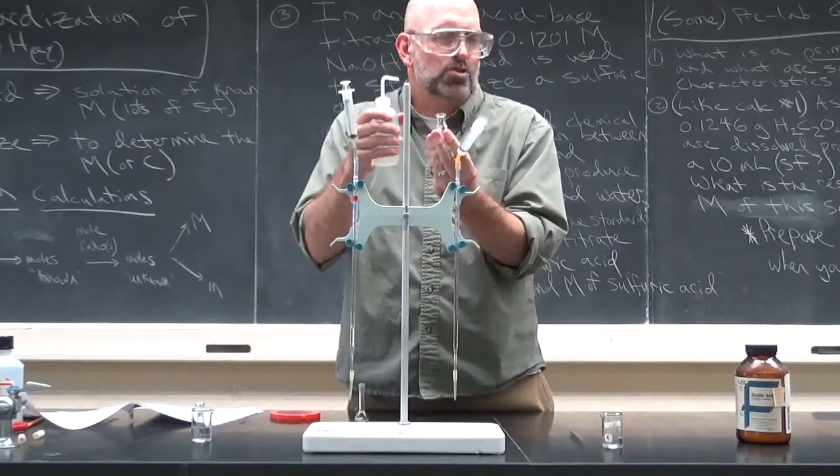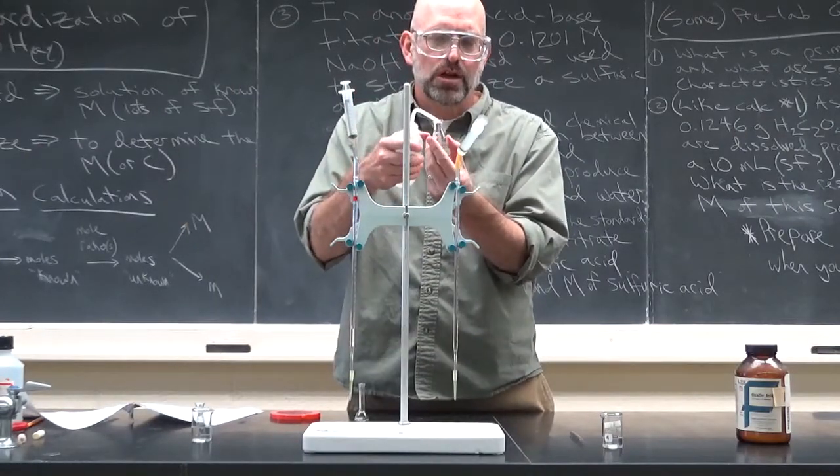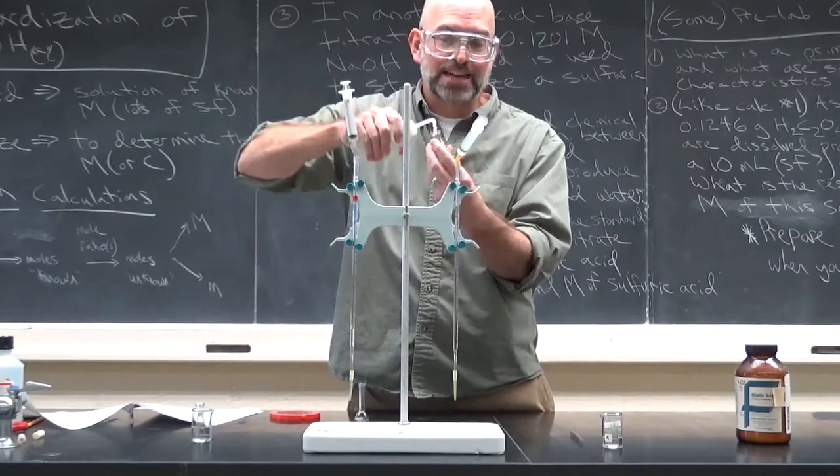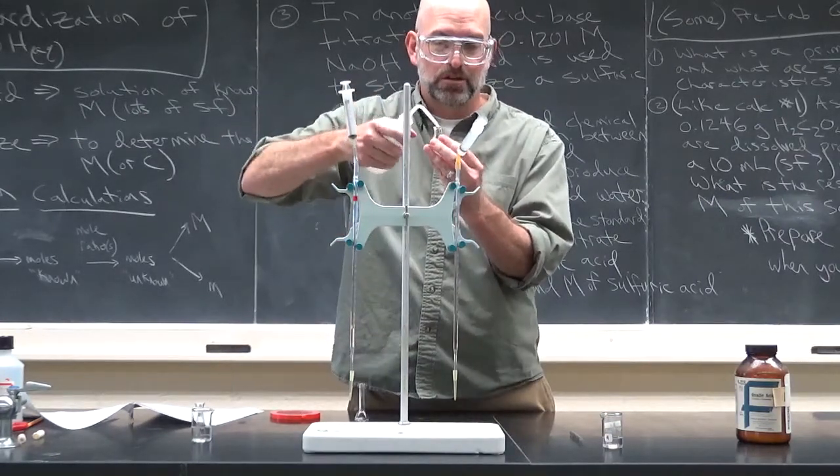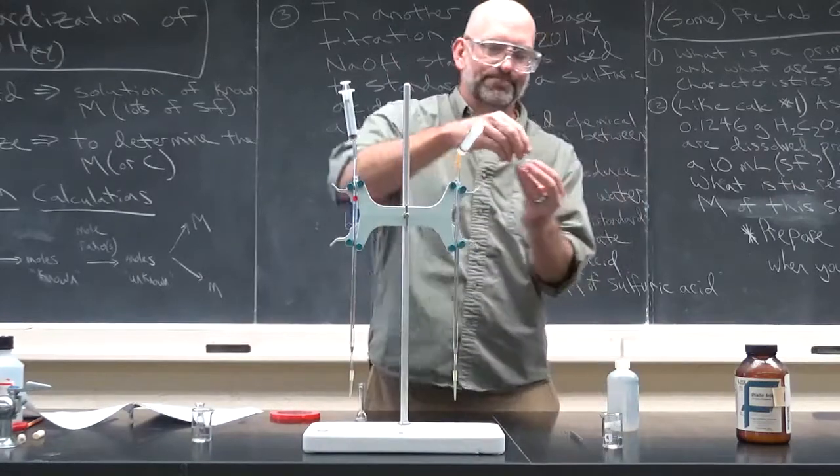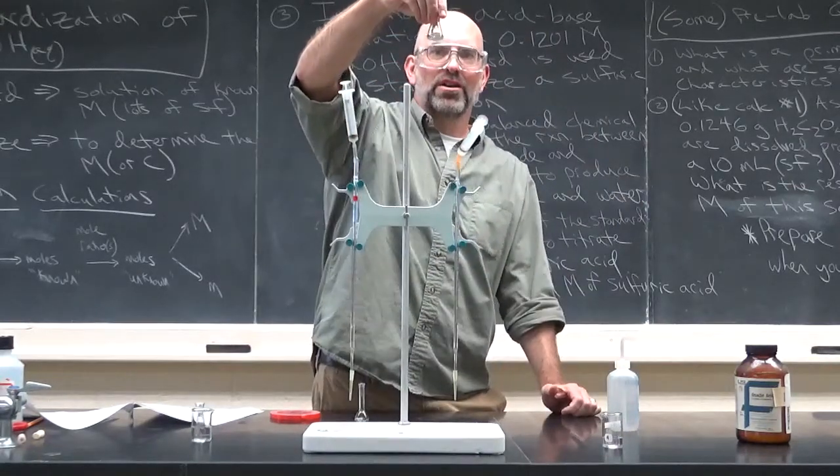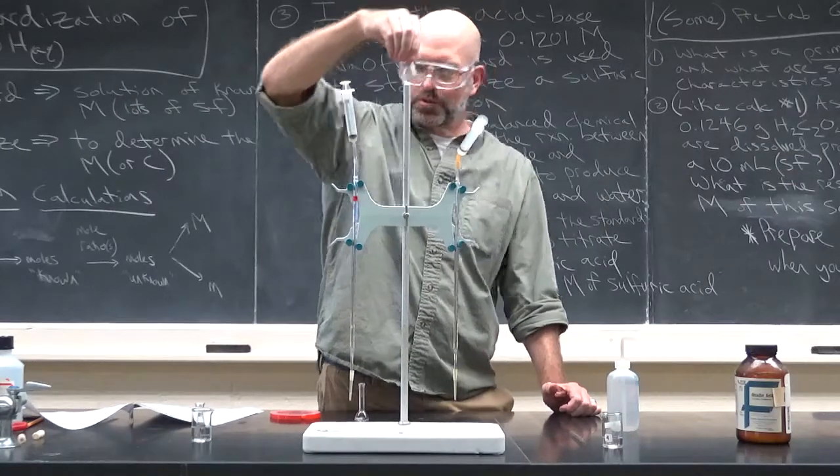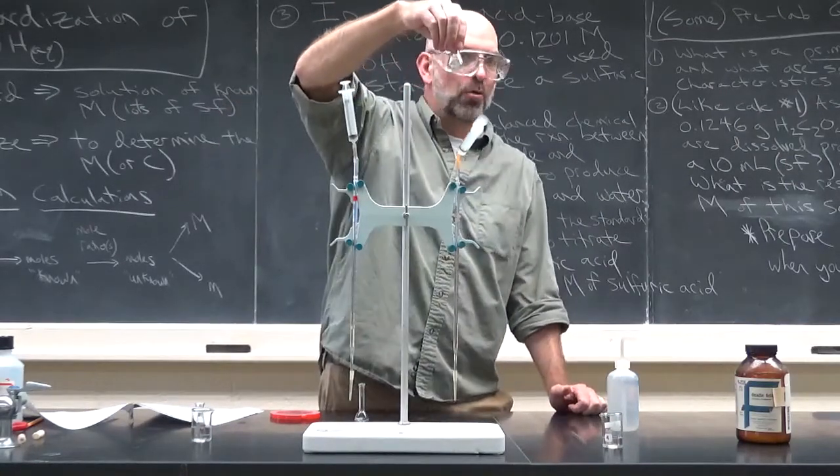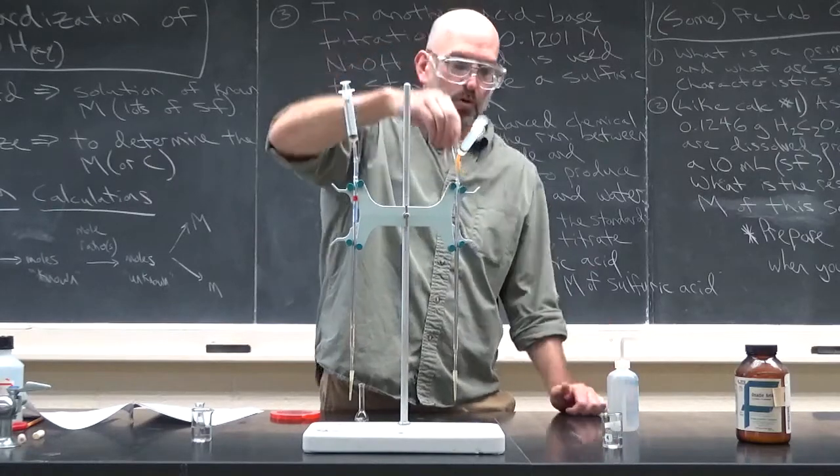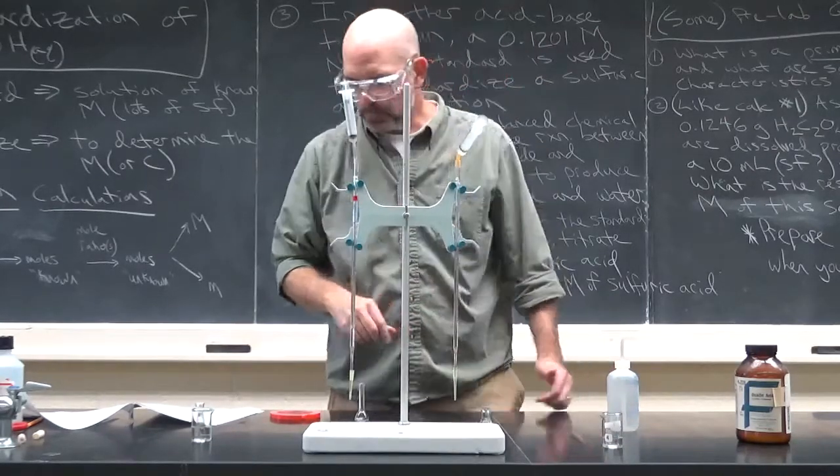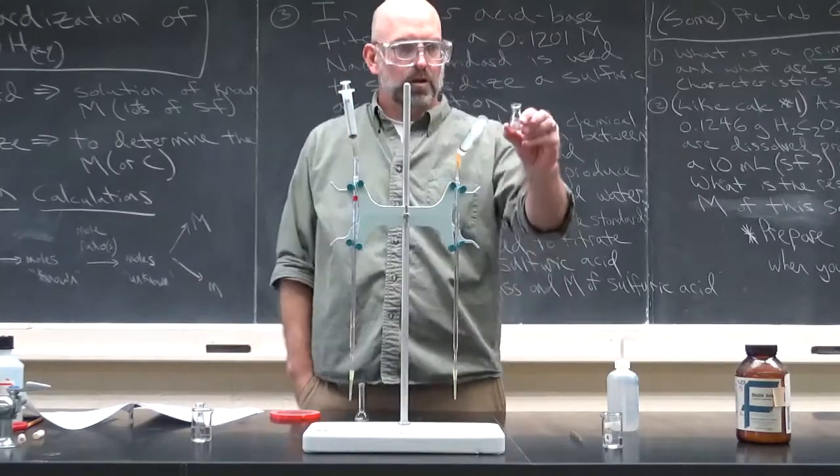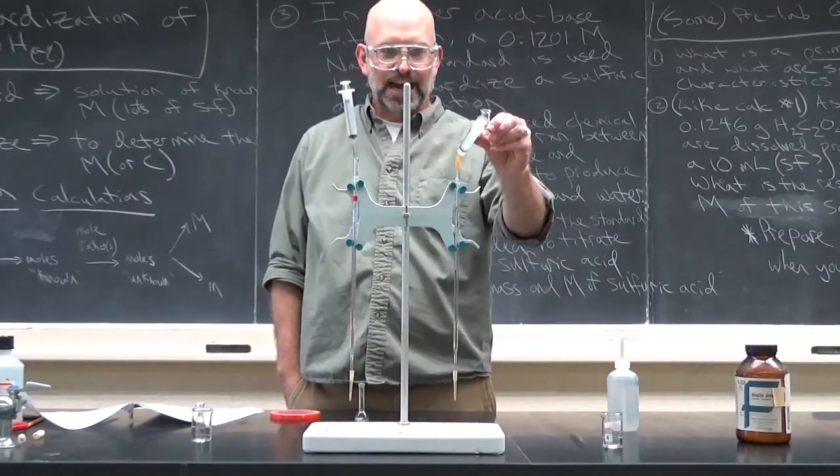So, I'm just going to do this for argument's sake. So I'm going to wash the sides of the Erlenmeyer flask down. And that's, well, that's probably too much water. I have a total of about five milliliters in there now. And the total should only be about three. But you know what? That will probably be fine. But we'll find out. Okay. So your oxalic acid is ready to titrate.